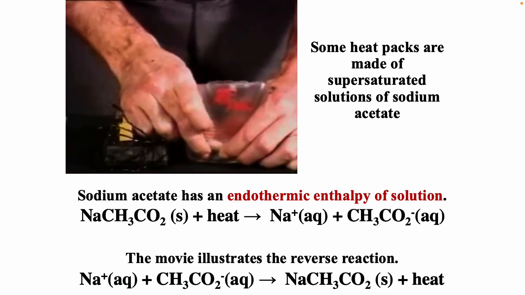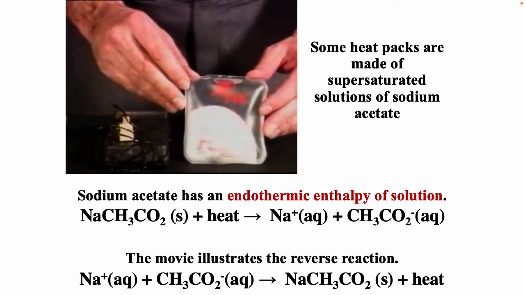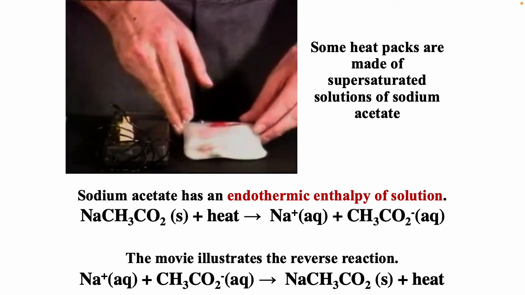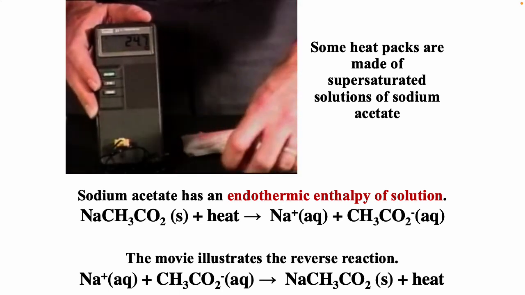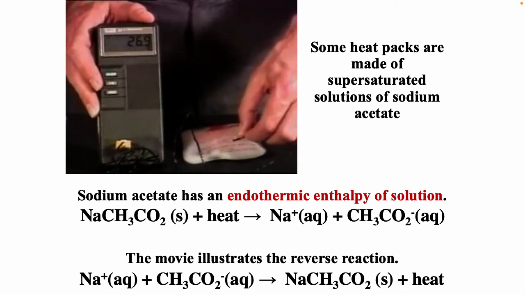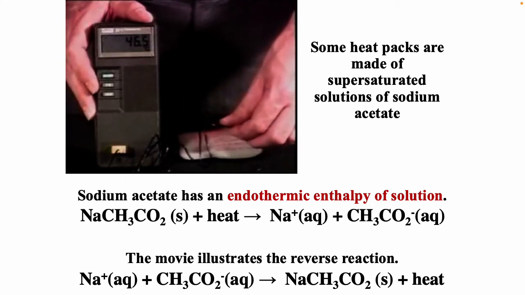Now, a commercial application of this crystallization process is shown. A metal disc is manipulated inside a sealed plastic bag holding the sodium acetate solution. This causes the sodium acetate to crystallize. The digital thermometer shows that the temperature of the heating pack has gone up significantly from room temperature. And so this heating pack provides an easy, portable method of having heat available whenever and wherever it is needed.